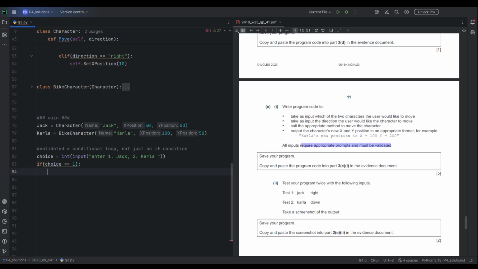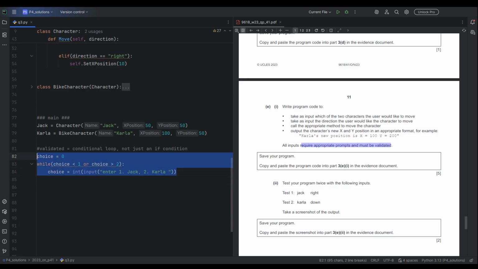So if choice is set to 1, again we have to use a while loop here. So let's set the choice to 0 initially, so the loop will run. So while choice is less than 1 or choice is greater than 2, as long as that is the case, we'll keep on asking the user to input the values again and again. Okay, the user will input the choice. Then once the choice is appropriate, then we have to choose the direction.